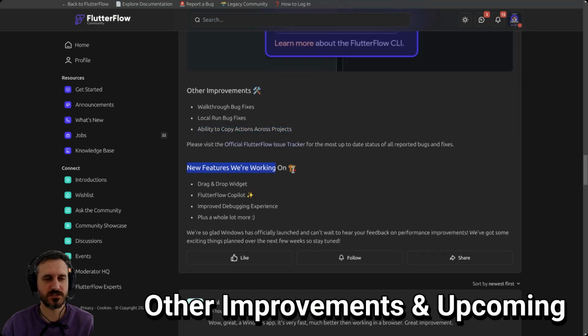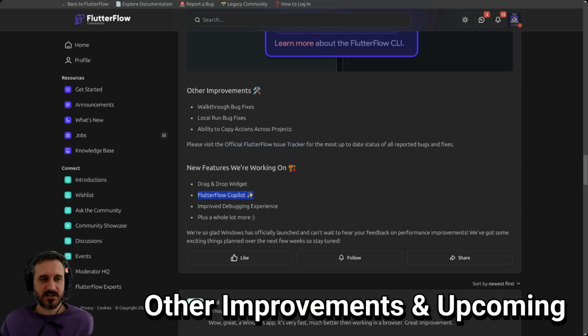And for the new features that we're working on, we have the drag and drop widget. That's great, actually. Much appreciated. A lot of people were asking for the drag and drop. We have FlutterFlow Copilot. Not a big fan of the AI, to be honest. It's very hard to make the AI give you the right answer. But let's see.